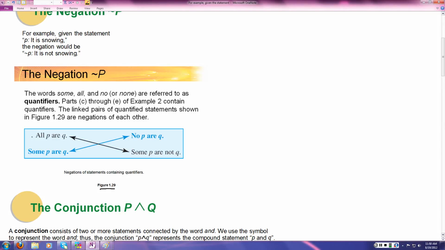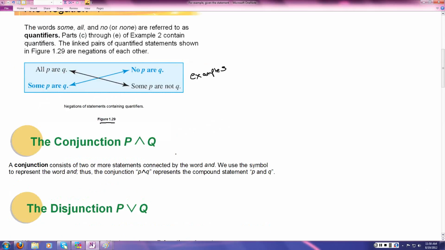And this takes some practice. If you memorize this table, if you memorize this chart, if you make sense of this chart, then going forward it shouldn't be too bad. And we'll have some examples of this later on. So you could skip to that and look at the examples if this is not your first time watching it.